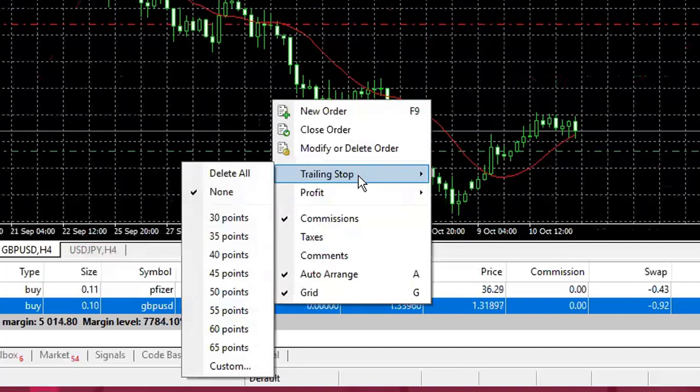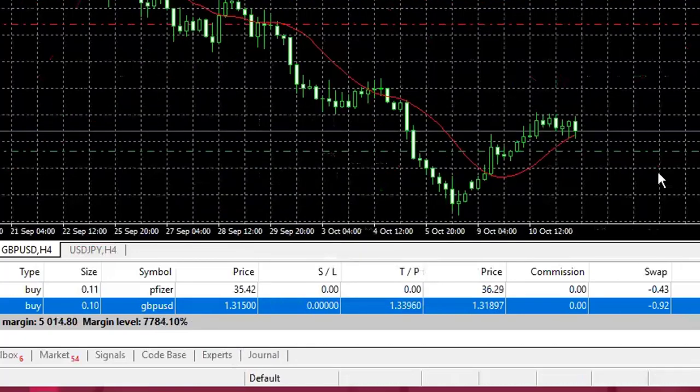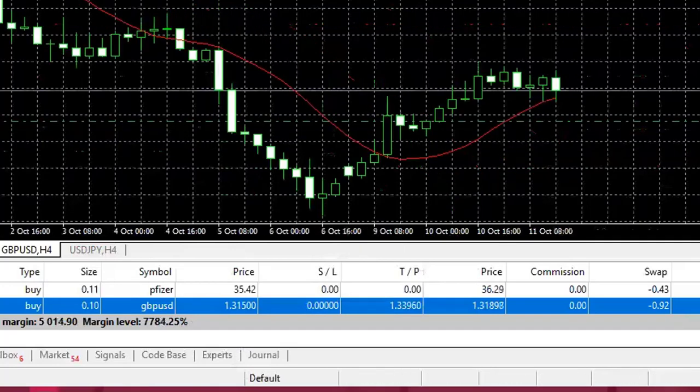I want to do a trailing stop so that should it go in the opposite direction of what I anticipated, I've already set my stop loss in a profit zone because I did my trailing stop. Basically, the trailing stop will follow. So here you could see this green line. Let me zoom in a little bit.